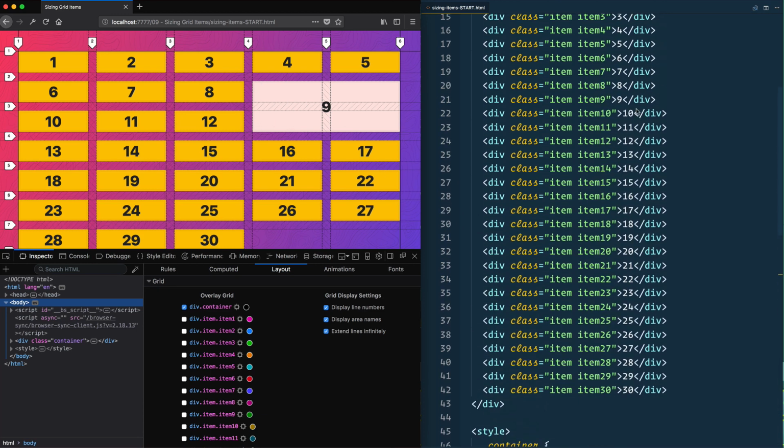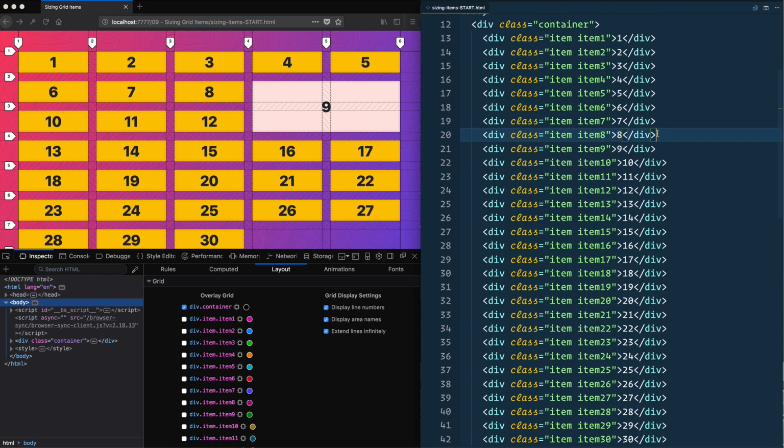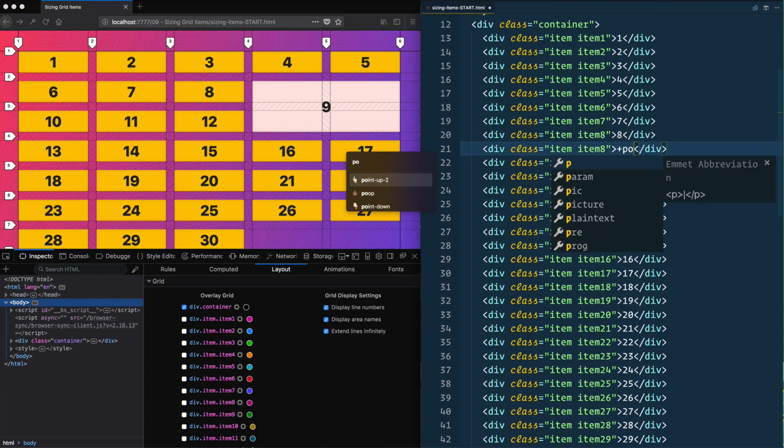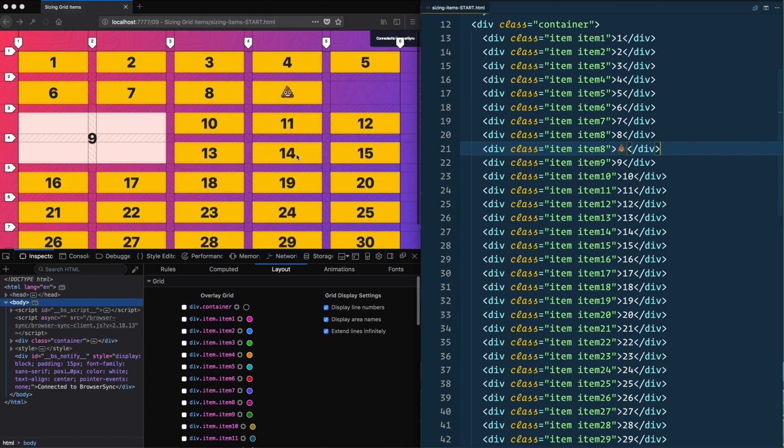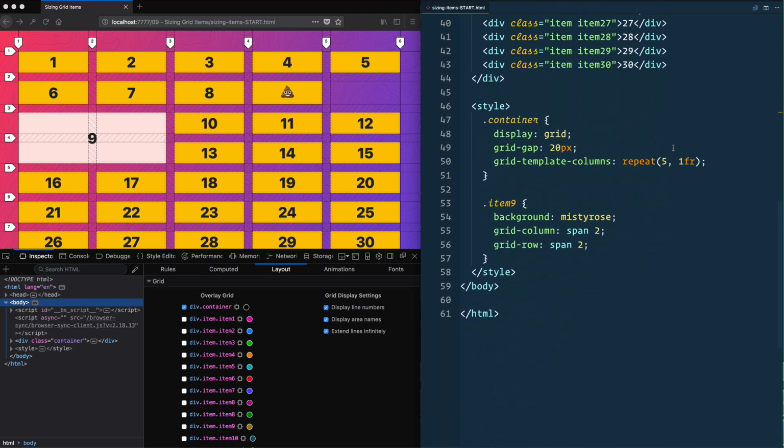And if I were to have another item before 9, so here, and I would just put something in there, then it's going to push it on to the next line and figure out where can you possibly fit this item where it makes sense. Good. So span 2 on row. You can span them as much as you want.